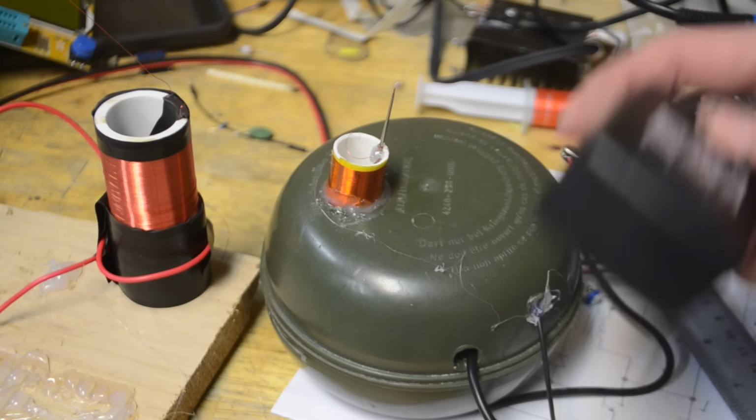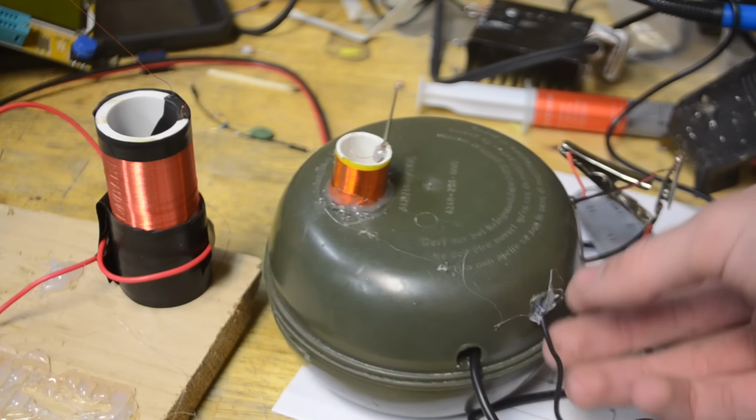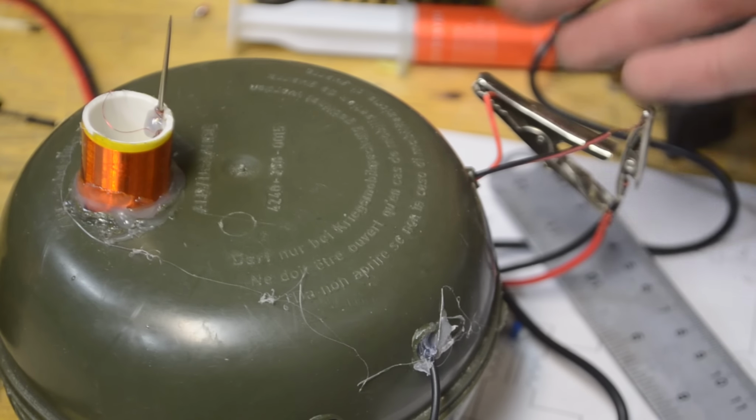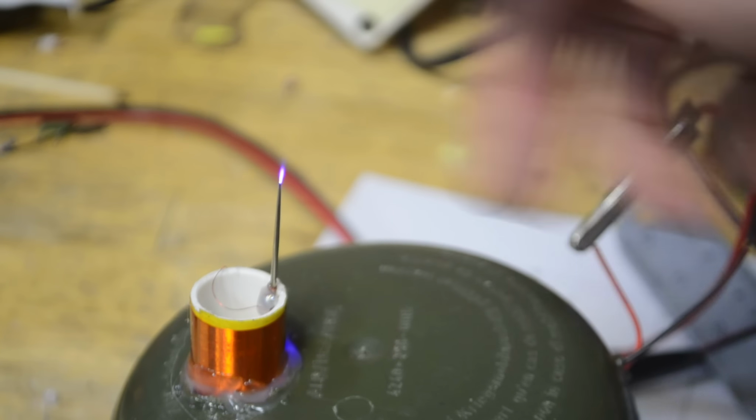First off, this wire here goes to the 18-volt power supply that I was talking about before. This wire here is just the aux cord heading out. These 2 wires I added down here are just in case I want to try something like 24 volts rather than just the 18 volts. As you can hear, it does produce quite an audible sound, and it's not too painful to touch.